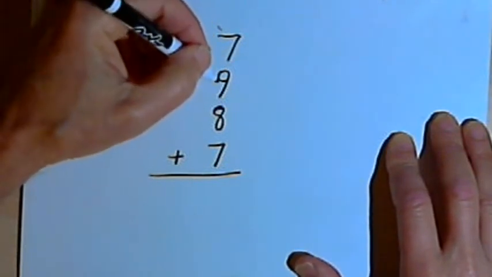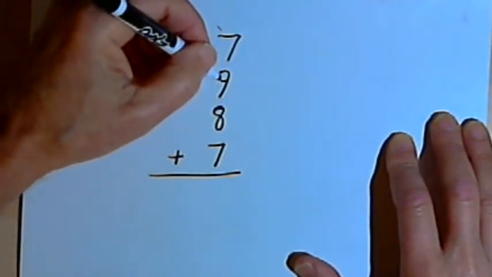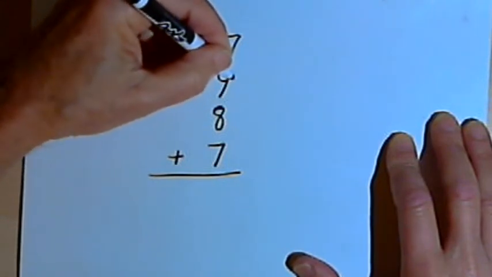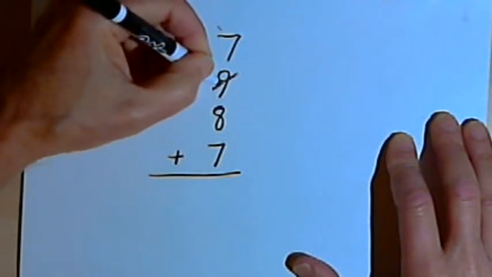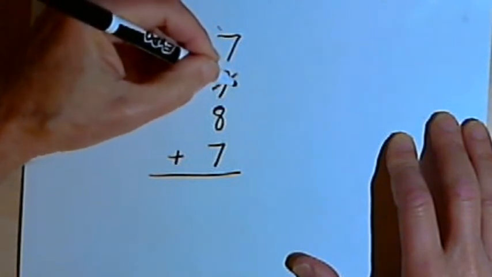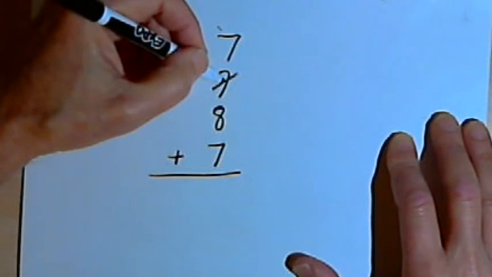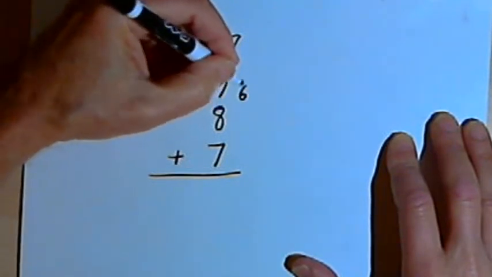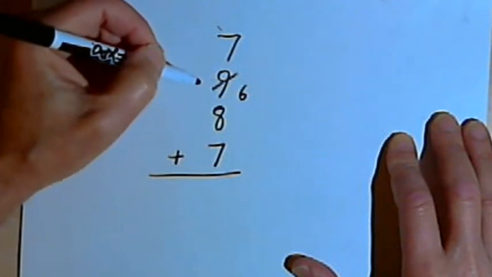Anytime I add two numbers and what I get is a two-digit number, I'm going to cross out the last number I used in my addition, which was a 9. And I'm going to take the units part of what I got. Remember I got a 16. So I'm going to take the units part, which is 6, and write that next to the number I just crossed out.